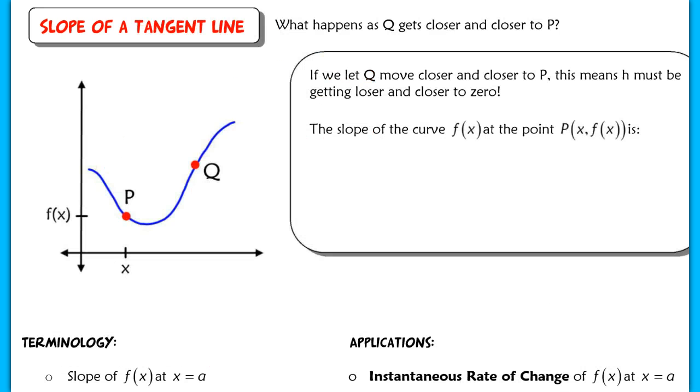Okay, our next topic of discussion is the slope of a tangent line, but what we're going to do first is actually consider a secant line. So I'm going to draw a line through points P and Q. Now, let's say I decide to move that point Q, and I want to move it so that it's a little bit closer to point P. So if I were to do that, let's say it's slightly closer to point P.